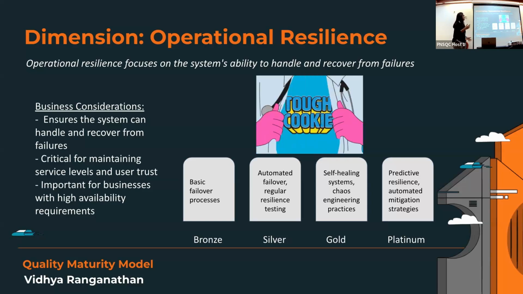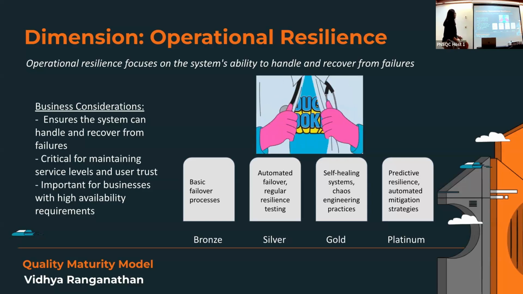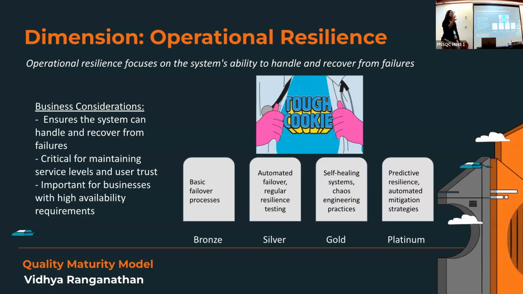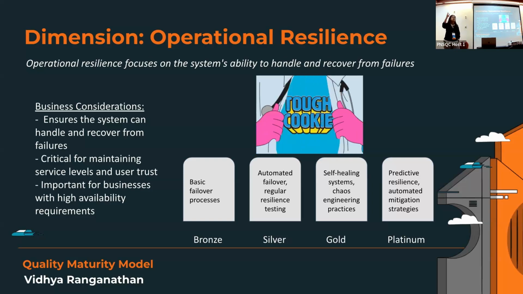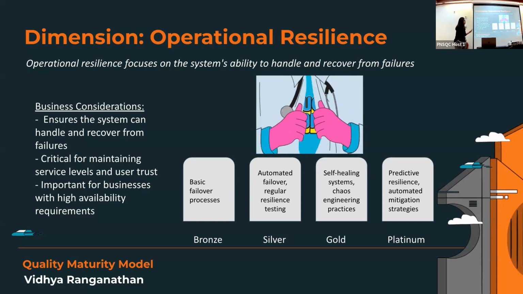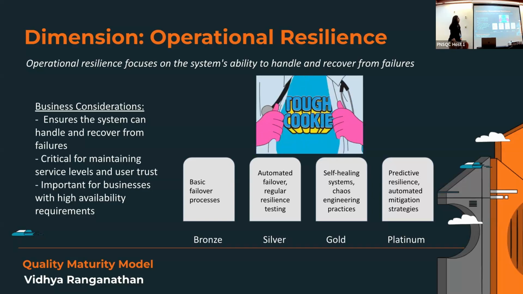And self-healing systems are partly related to the auto failover stuff as well. That's something we call degradation modes. Once you have the degradation modes defined, you can self-heal, in the sense that you can auto failover to a different region or a different zone, so that you can continuously service your product. And again, chaos engineering practices are gold. And sometimes, due to the maturity of the tool itself, it can go to platinum. And auto mitigation strategies, again, combined with the observability levels as well.